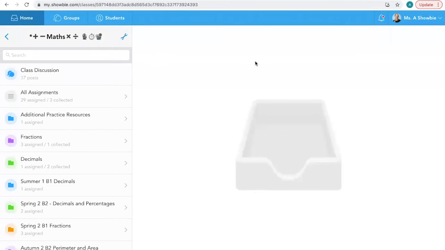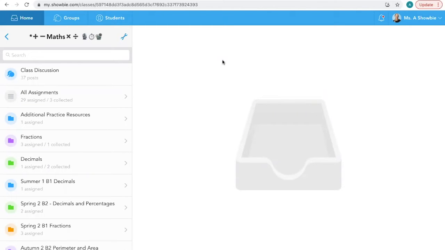Some schools, the teachers cut out the QR codes for their children and they stick it on their tables or on their books, or they keep a copy of it. And then if they ever want to join a Showbie class from another device anywhere else, they can do that as well. So it's very, very easy to join just through QR codes and to do bulk creation as well. So that's a little bit about getting started.